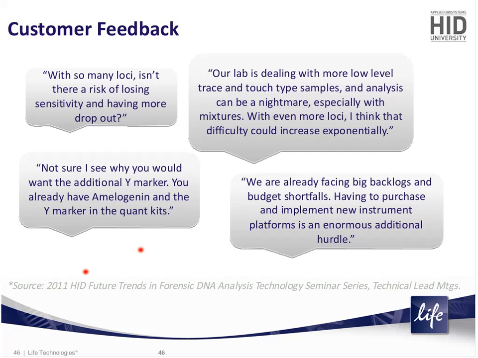The additional Y marker is very useful as a gender determination redundancy for amylogenin, just in case an allele dropout in amylogenin does crop up, but we've also incorporated that Y indel in the very low molecular weight range to compensate for the potential dropout of the DYS391 marker in the high molecular weight size range, making sure that we've always got redundancy for amylogenin, thus hopefully considerably reducing the need for additional testing for gender determination.